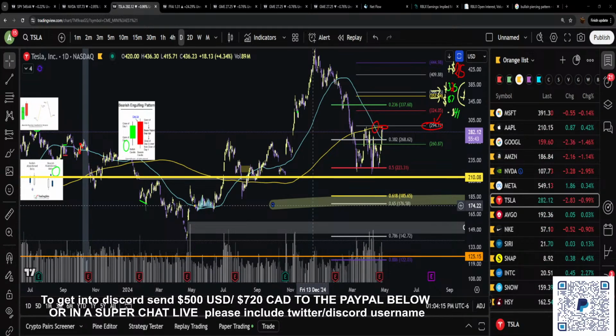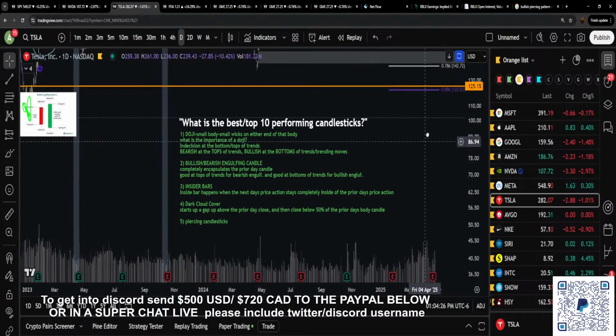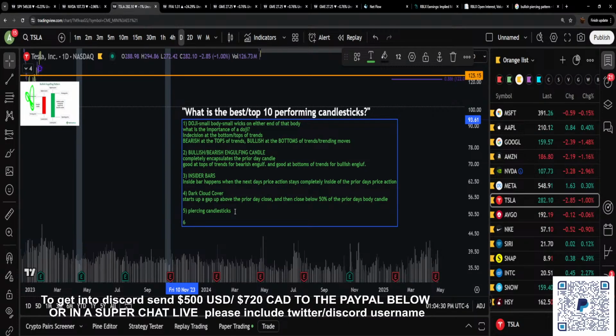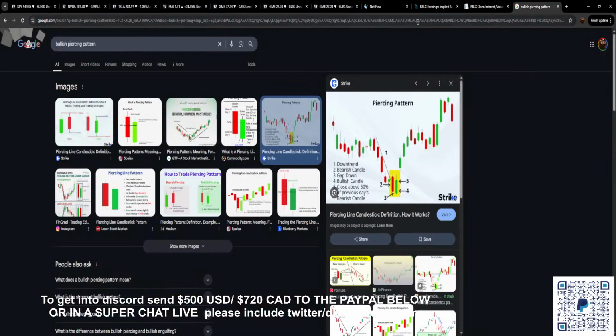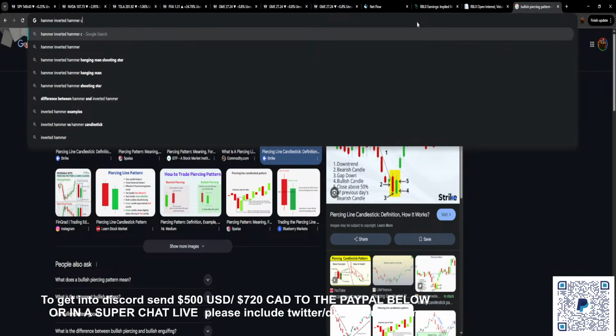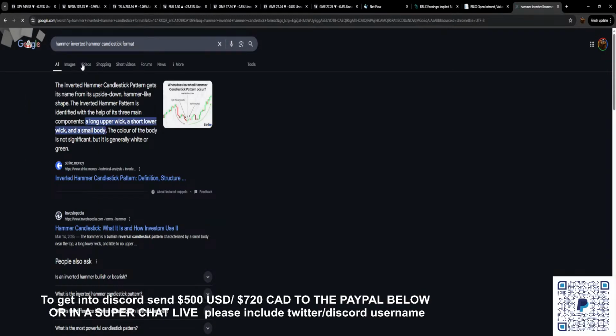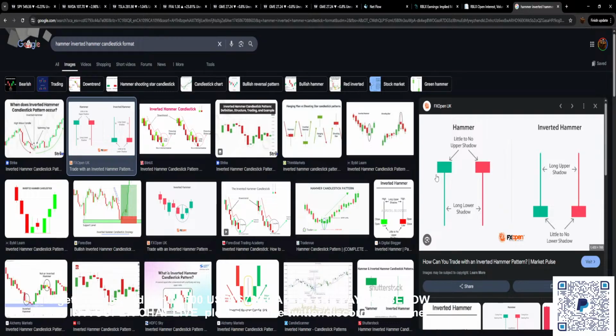Now, the first one is one that you will hear people talk about very frequently, but they don't use them correctly. So this is one of the biggest candlestick formations that people use incorrectly. And that is going to be number 6, the hammer / inverted hammer candlestick. So, a hammer or an inverted hammer. They sound exactly like what you would think they look like. They actually look like a hammer, where they have a smaller body and a long wick behind it, giving the appearance of a hammer.